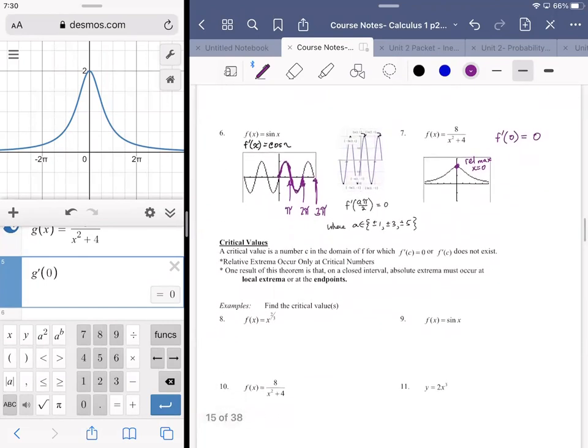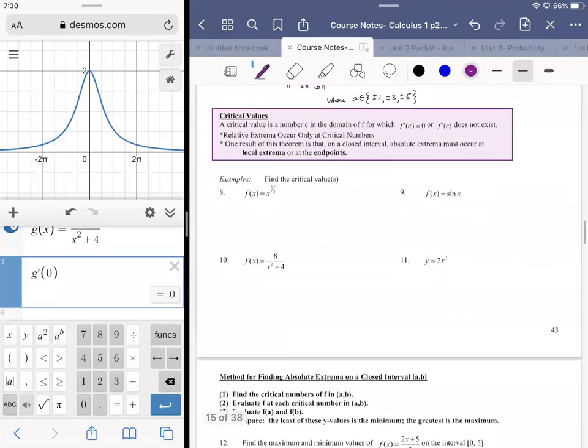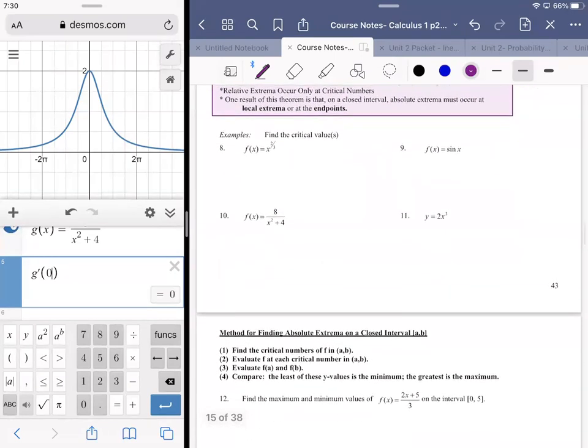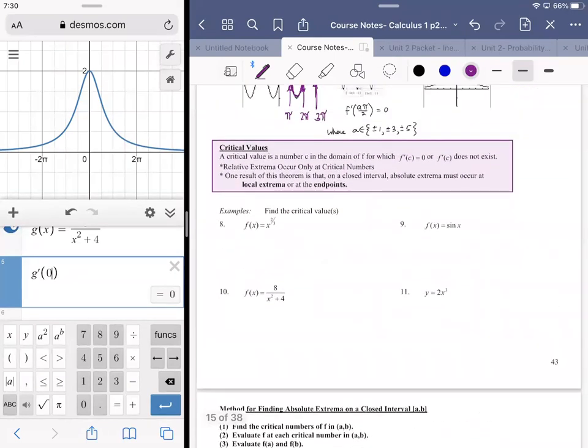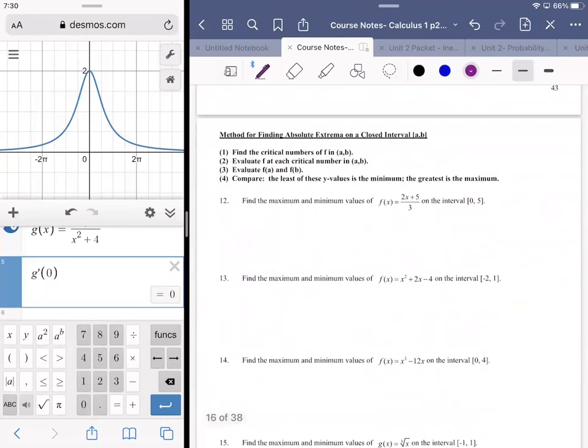Right. So the critical values, this is from the old version. I've already explained this. You can keep these instructions because these instructions aren't too bad. But the examples, you can see they're exactly what we just did. It would be kind of a waste of time, right? So you can just toss these because it's really the same stuff that we've been doing. Right? So that's another typo for somebody. There's typos for everyone.